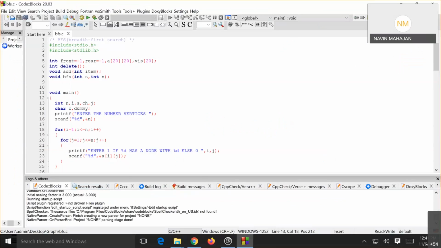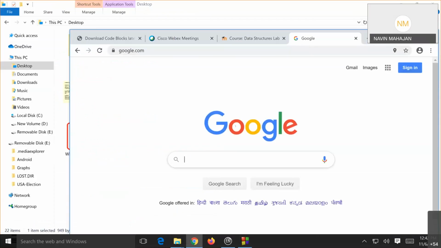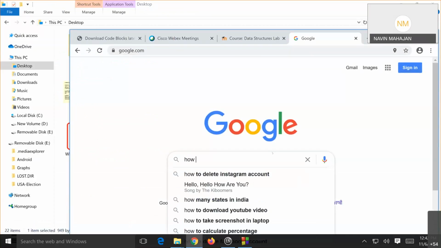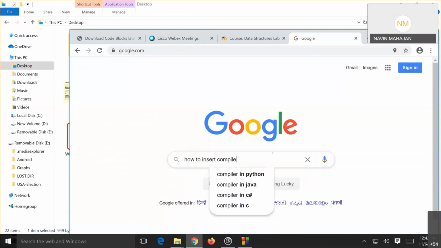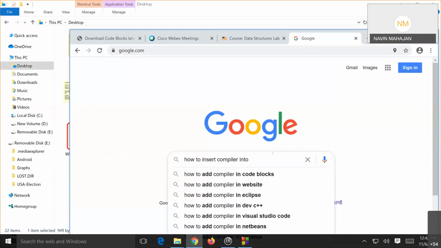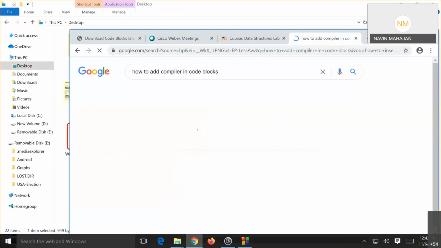Running script. Script plugin register. Edit startup script registers. Okay, let me compile this one. What is the error it gives? Okay, how to add a compiler into Code::Blocks? Fine. Okay, what to do?